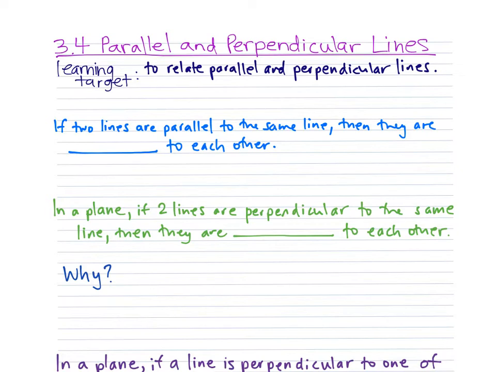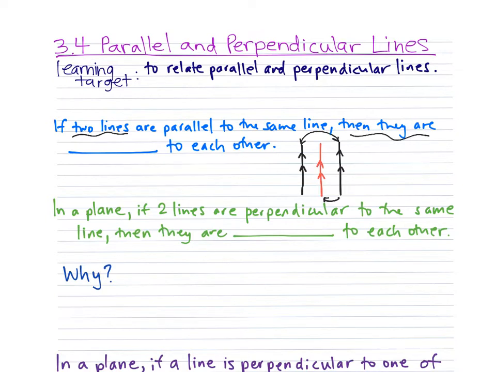The first one is if two lines are parallel to the same line. So here, let's say we have two lines. Or let's say this line is parallel to this line. And these are the symbols we use, remember? Okay, and then what if we have two lines parallel to the same line? So this second line is also parallel to this red line. Well, then what is their relationship to each other?